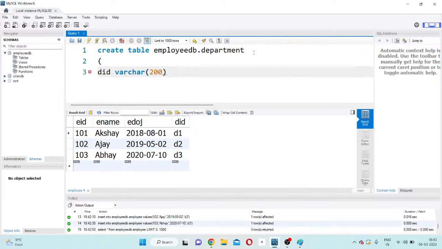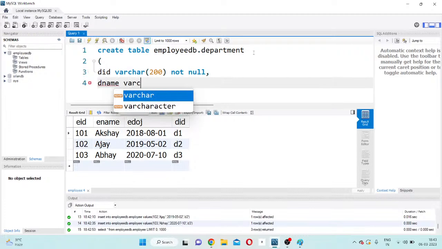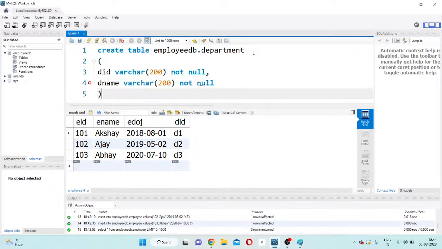Okay, so then suppose not null, whatever constraints you give, then department name varchar 200. So here, it's the primary key foreign key concept.